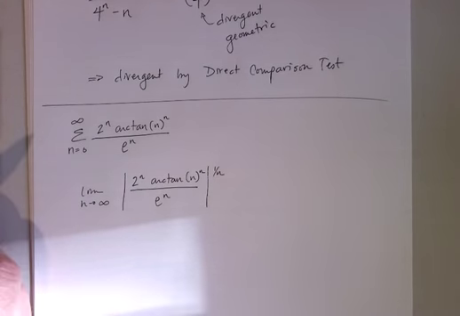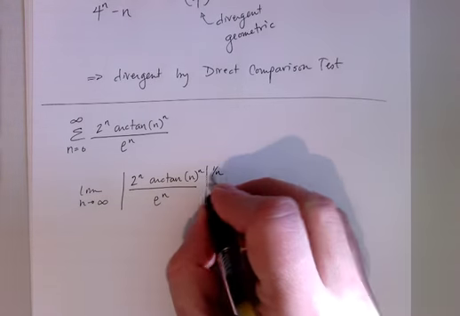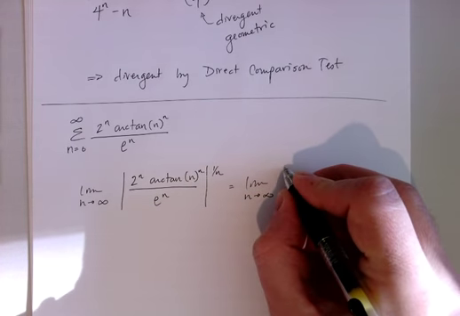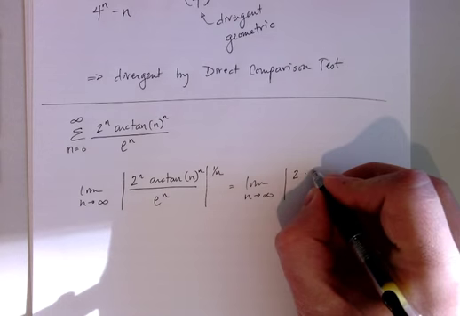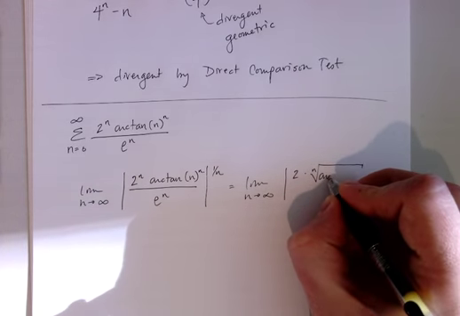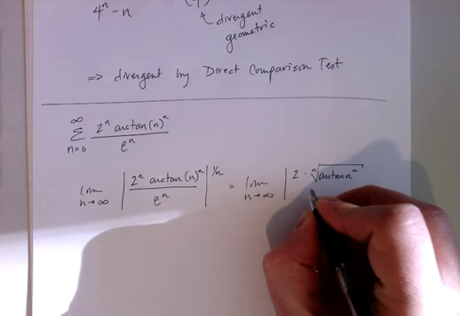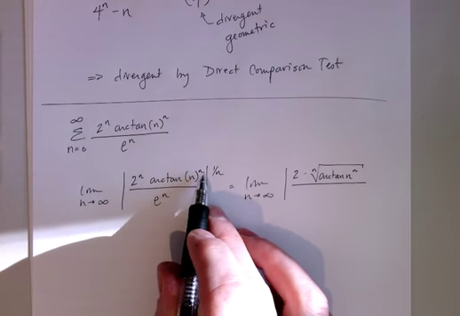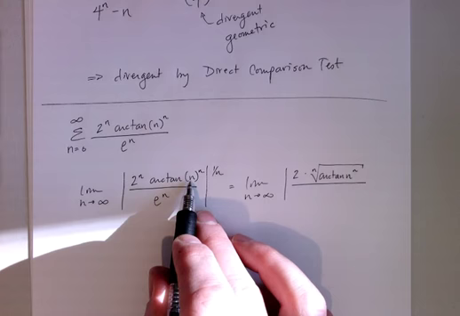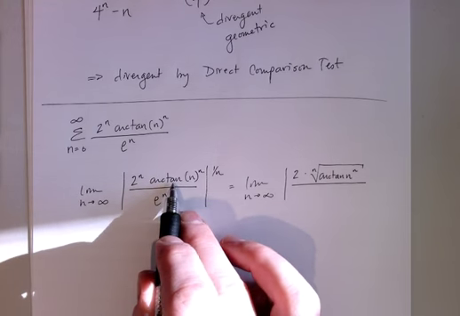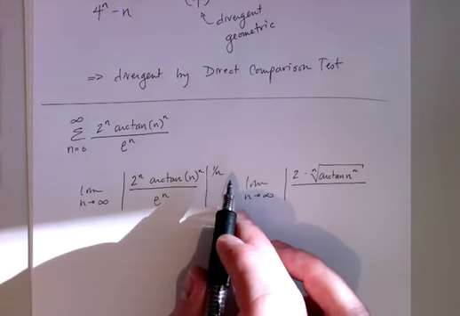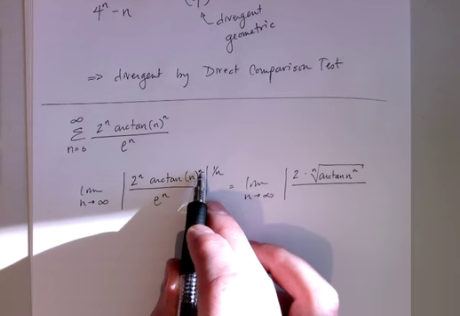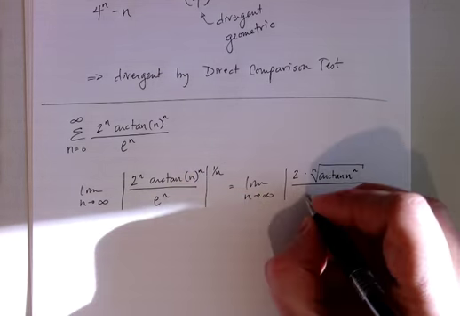Let's go ahead and actually push that fractional exponent into here and see what transpires. We wind up getting 2 times the nth root of arctan n to the nth, right? Because the nth power right here was not raising the function to the nth power, it was raising the ratio right here. Remember what inverse trig does: it takes a ratio and turns it into an angle measurement. It's the ratio that's being raised to the nth power and not the function. Okay, so we need to be very careful about that.